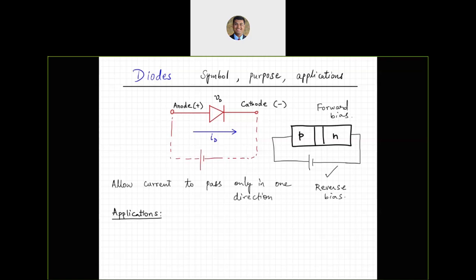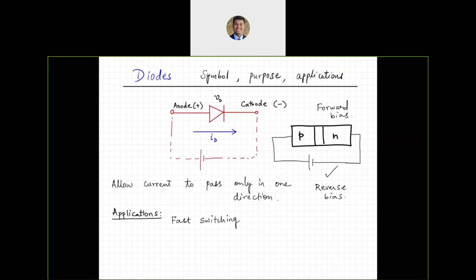There are many applications for a diode. Some of the applications that we are going to discuss include fast switching. If you want a device that can switch from the forward biased to a reverse biased region, meaning there is flow of current and there is no flow of current, very, very quickly, we can use the diode to do that.